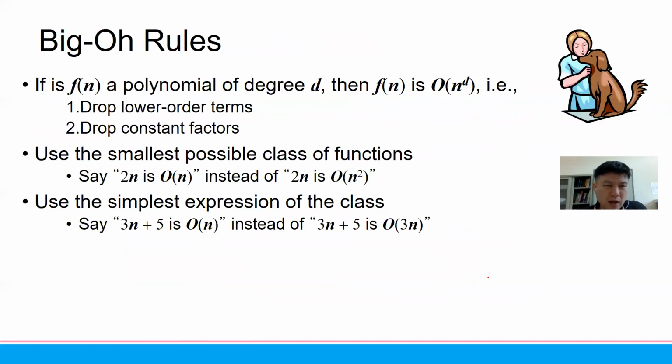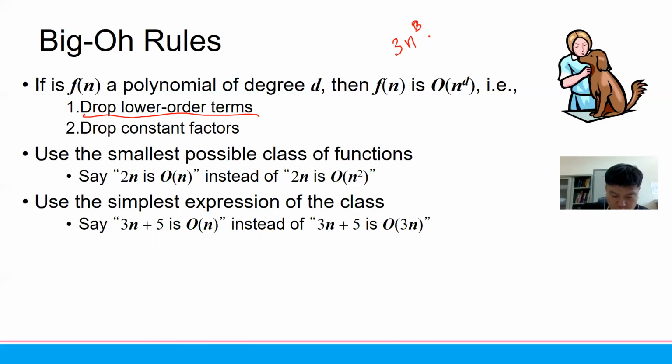Like this one, I can give the rules. Before, you already saw how we can define the big O, but for simplicity, the rules in big O notation are two. First, we can just drop the lower order. We can just drop the lower order. What is the lower order? If you have, like, 3n power of 3.